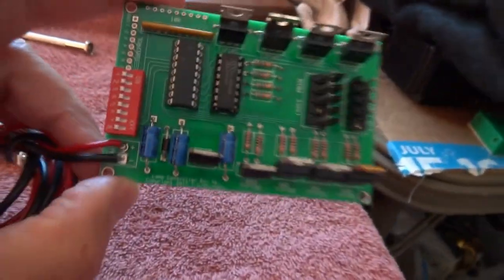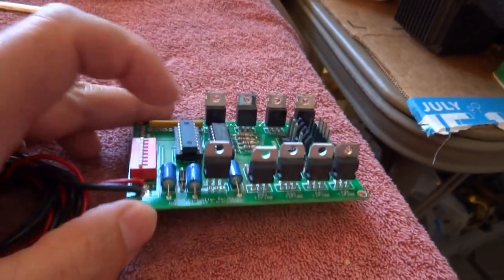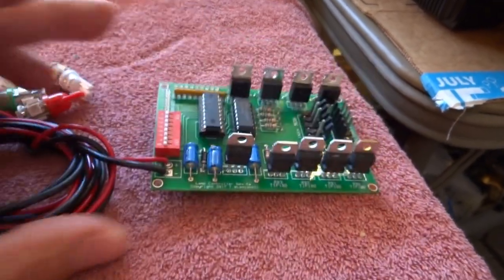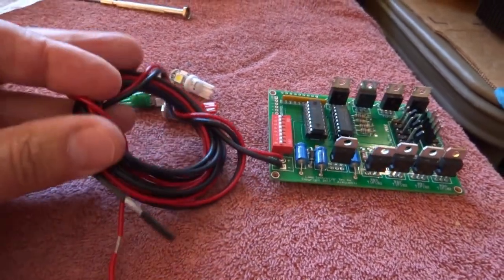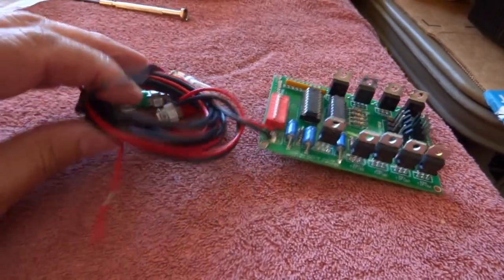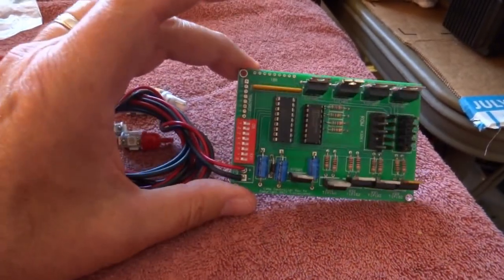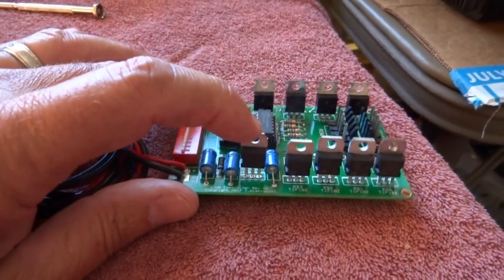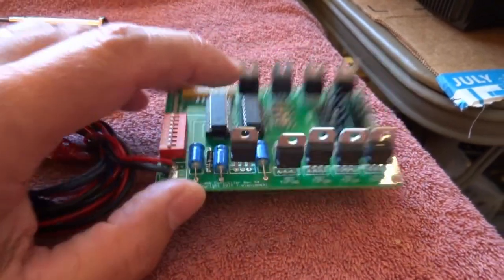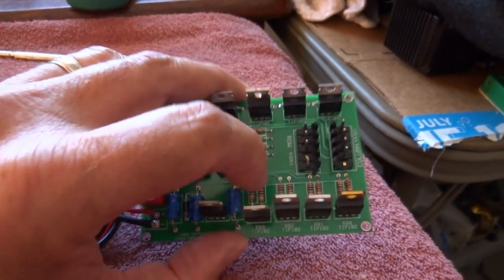It goes through this little voltage converter right here. It comes in from your regular source — anywhere from about 7 volts to 35 volts, that's what the spec is on this. Tom says the top voltage you should put through this is 17, so check on that before you use this board. It comes in here, goes through this little voltage regulator, transforms it into 5 volts, and puts it out through these two connectors. It's a matrix-style setup that makes all these little twinkling lights work.